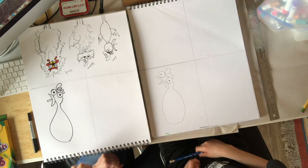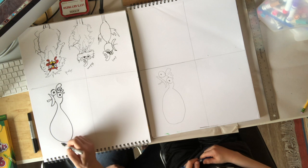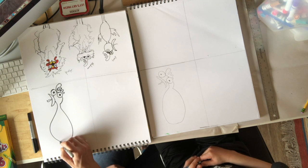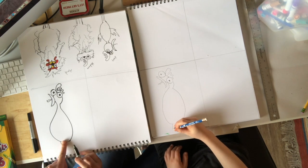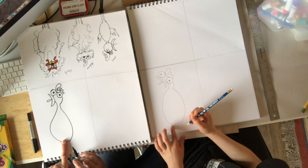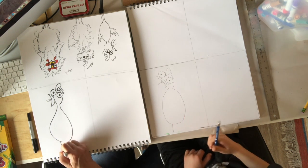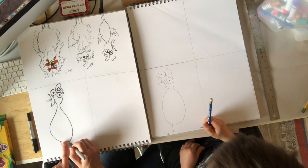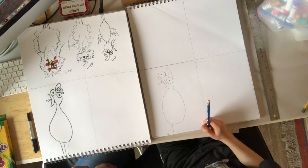Your chicken looks hysterical. Okay, so what we want to do now is make those chicken legs. And these are going to be super simple chicken legs. All you need to do is make a straight line. We're going to start at the bottom of our pear. For my youngsters, I would put my finger right in the middle of the bottom of the pear. Yep, and I would start my marker on this side. And I just make a straight line down and then one in the middle for the legs.